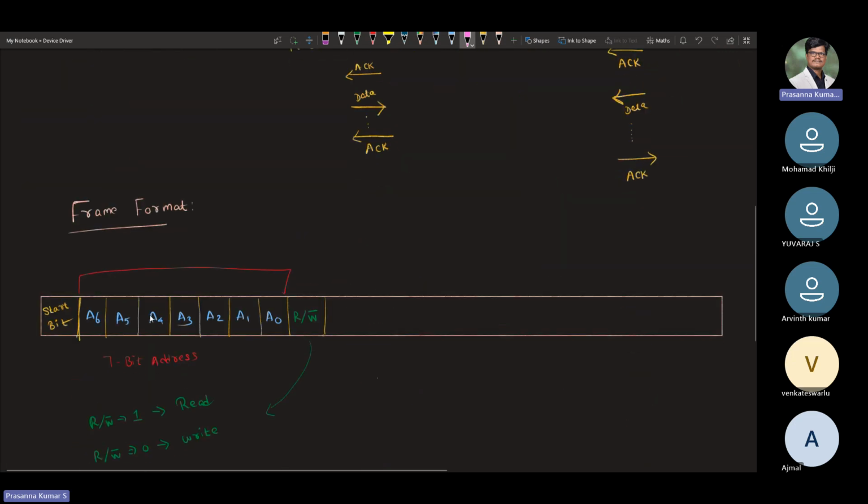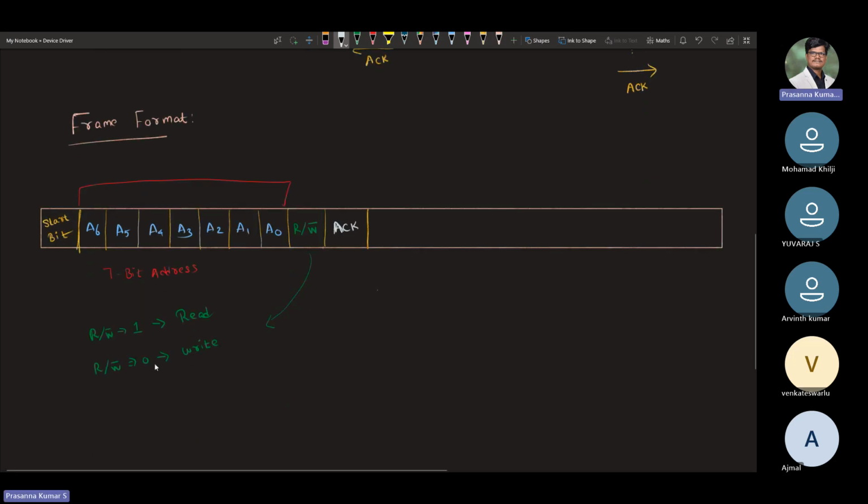So that readiness will be given in this next bit. We call this an acknowledgement bit. Once this device is ready to transfer data, then it will send an acknowledgement signal back. So after that, we will be having 8 different data bits.